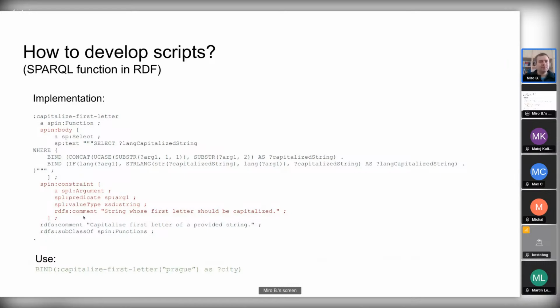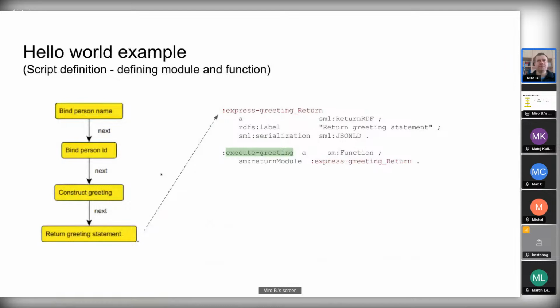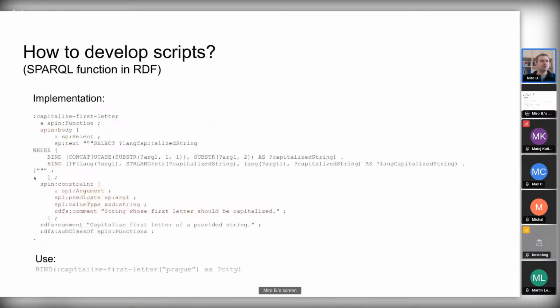The same applies for a function of the whole scripts. For example, this greeting. Here we defined another function, execute greeting. It could also be documented by the same triples, as you can see here through those spin constraints.